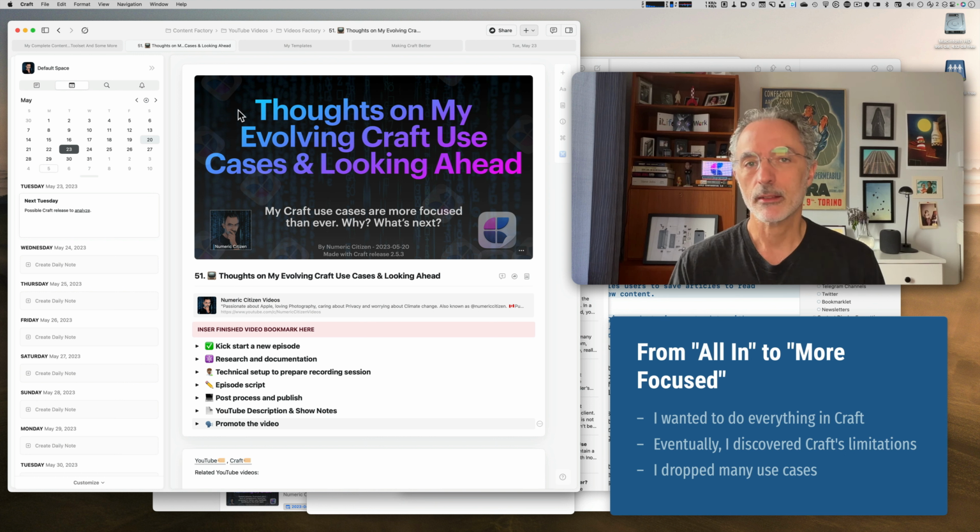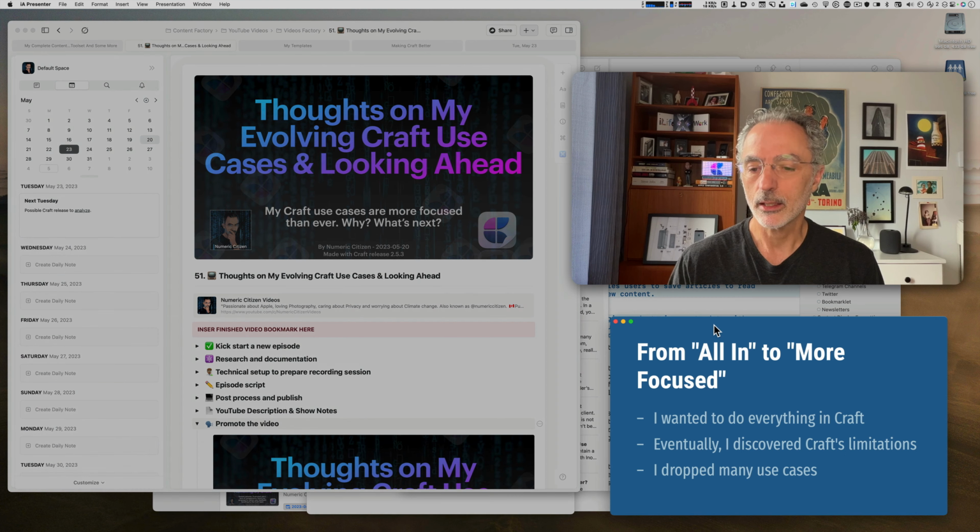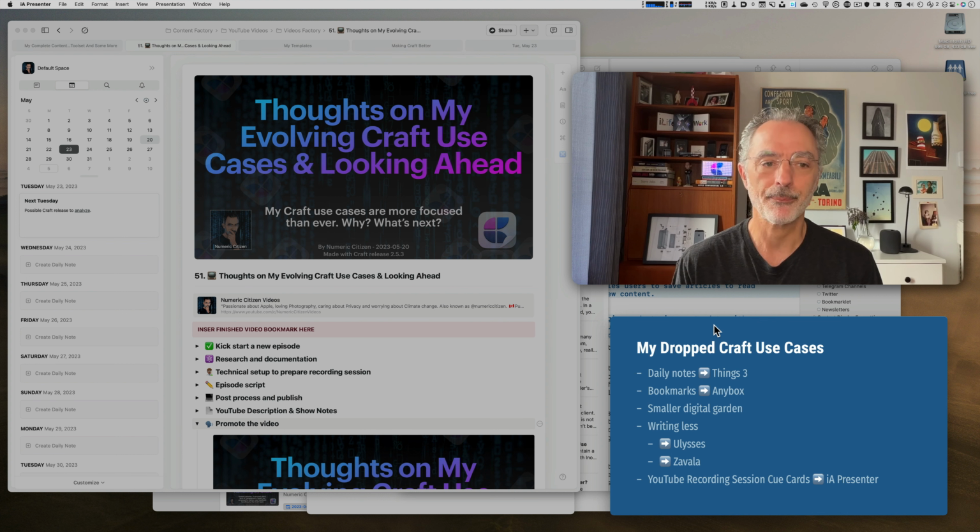But eventually I found out that it was not exactly the best solution for that, and then I kind of dropped this use case. And a lot of use cases have been dropped over time like that. If I look at what I used to do for the planning portion of my use cases, I switched to Things 3 because I think it provides a more focused and more optimized workflow for managing tasks in general, in my case.